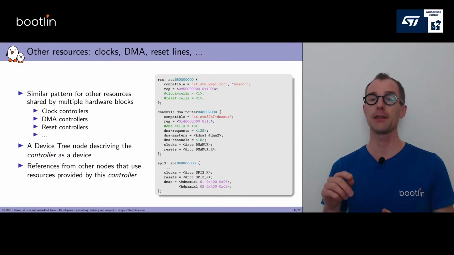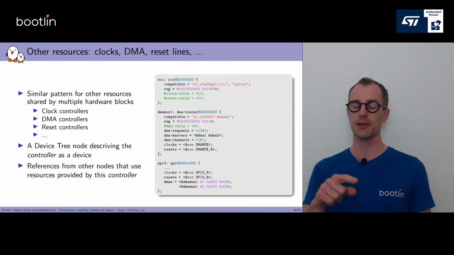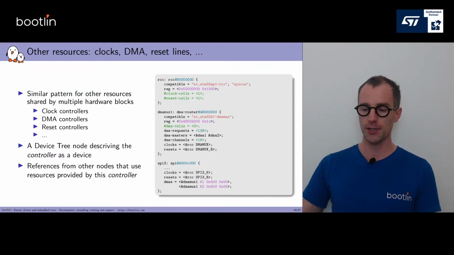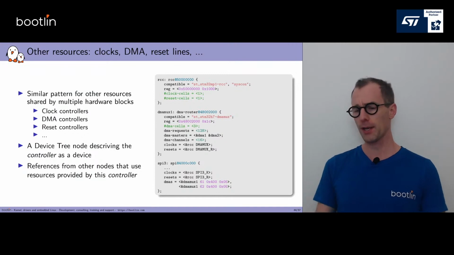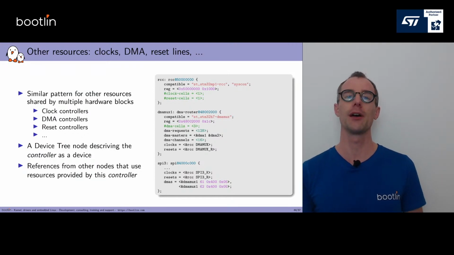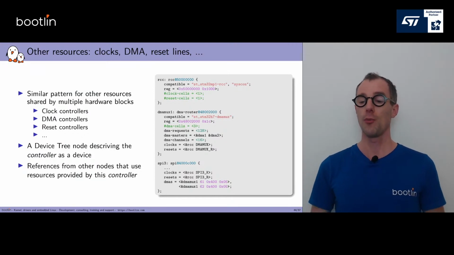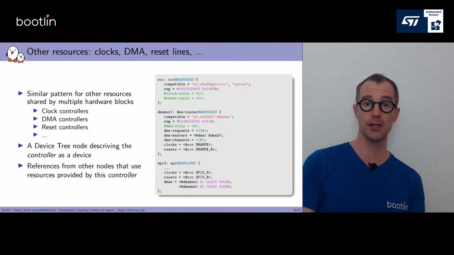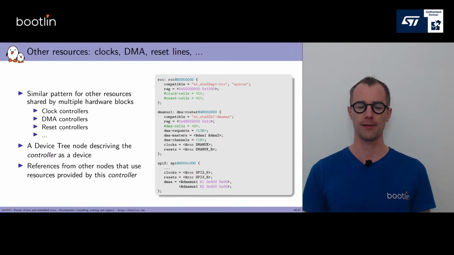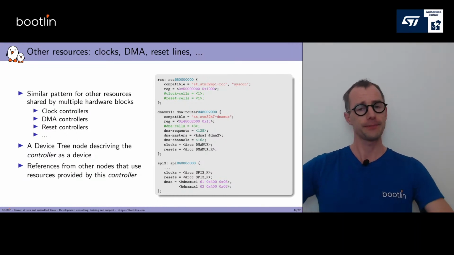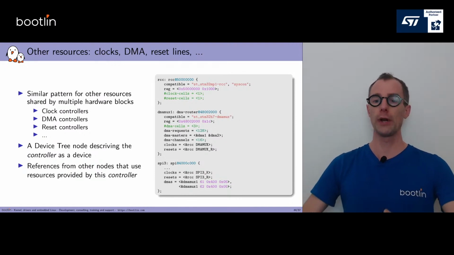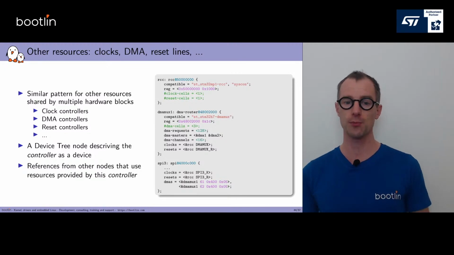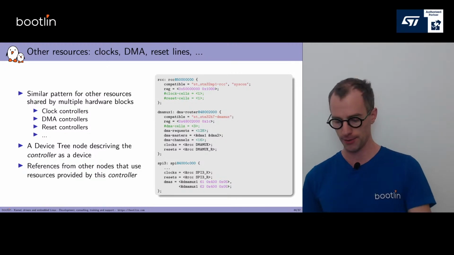And indeed, in the SPI controller node, we have &dmamux1, the pointer to the DMA controller, 61 0x40 0x05. I have no idea exactly what they mean because I haven't looked up the binding for that specific DMA controller, but this information is needed by the DMA controller to identify which DMA channel to use and maybe how to use it, how to configure it. And again, hopefully you see the pattern here, which you will find in many device tree files for various resources provided by hardware blocks and used by others.